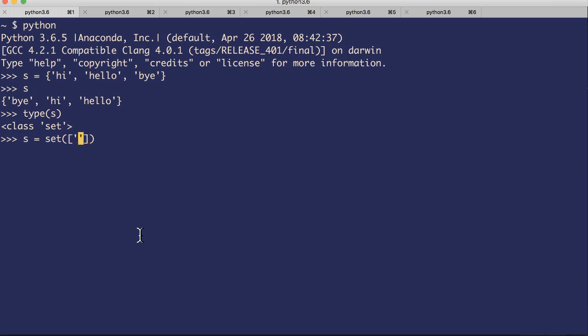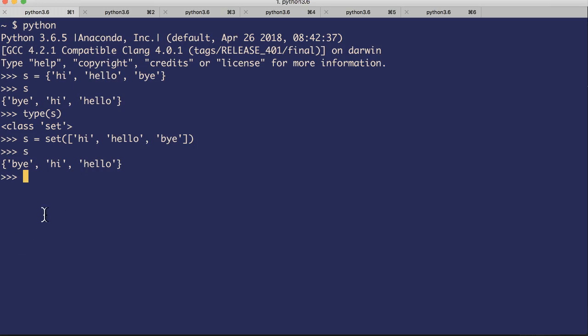A list is an iterable object. Now let's see what it is. As we discussed, the insertion order is hi, hello, bye, but when we display, the order is misplaced. So as we discussed, set does not maintain order.